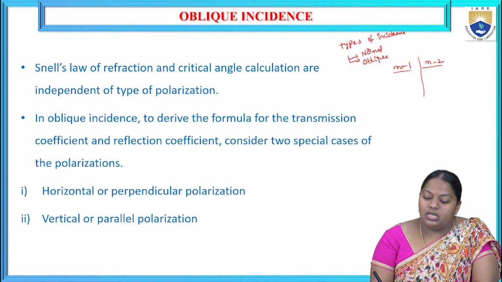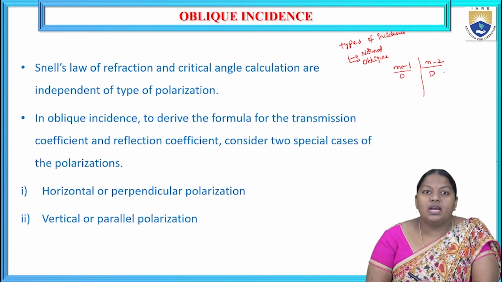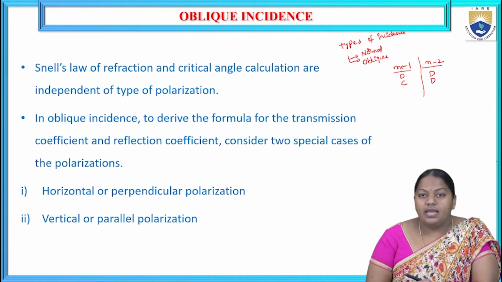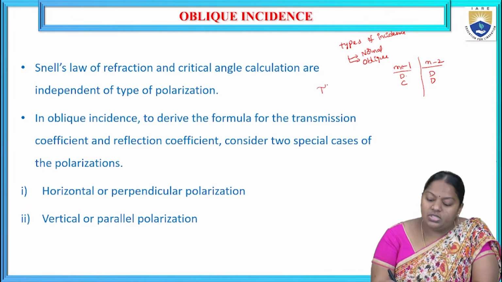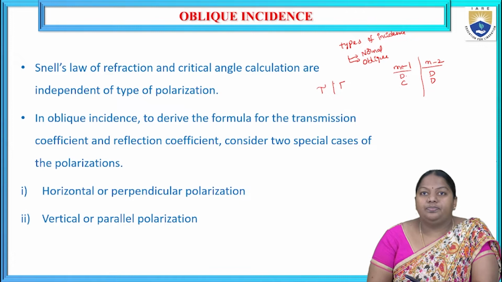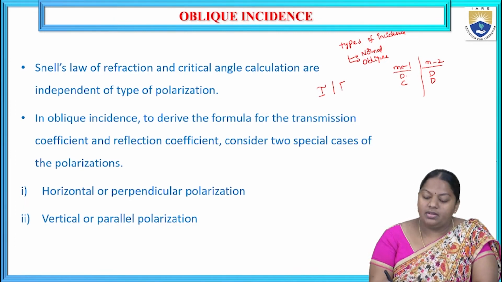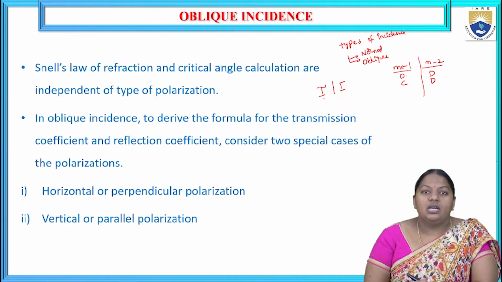If those two are homogeneous, both mediums are dielectric. In the isotropic type, one is considered a conducting medium and the other a dielectric medium. Depending upon this, we have analyzed normal incidence at a plane dielectric boundary. There we got two relations, tau and gamma. Tau is the transmission coefficient, the ratio of transmitted wave field strength to the incident wave field strength, and gamma is the reflection coefficient, the ratio of reflected wave field strength to the incident wave field strength.